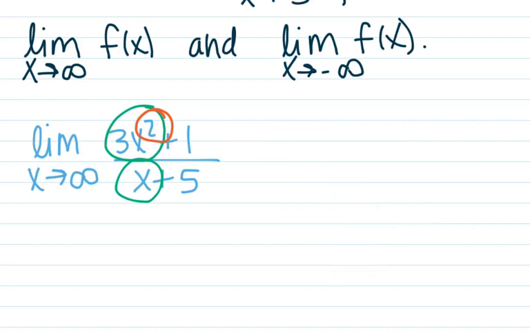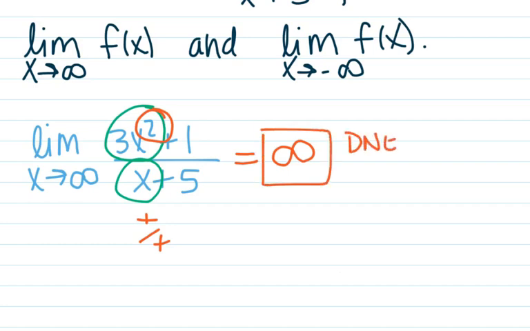So for these, I just think to myself, okay, if I'm thinking of a really large positive number, it's growing more and more positive. If I square that number, it's still going to be positive. And then the denominator, if I plug in a really large positive number into x, it's just going to stay positive. So in this case, this particular function will approach infinity as x approaches infinity. But do remember, that's a form of a non-existent limit in reality. We just like to clarify if it's positive or negative infinity to gather more information here. Okay, and that is because it's technically unbounded.